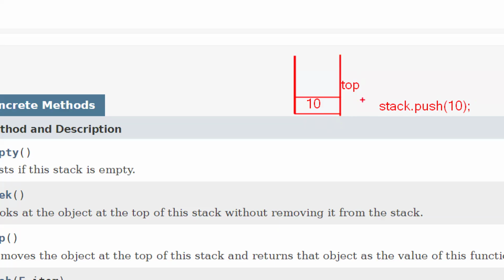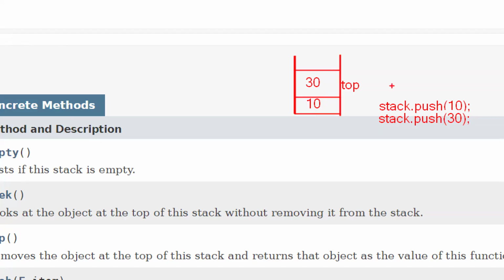This is called the stack object. For example, if I write stack dot push of 30, then tell me where this 30 is pushed. On top of the stack. Where is top? Top is above the first element. The element added here is 30.